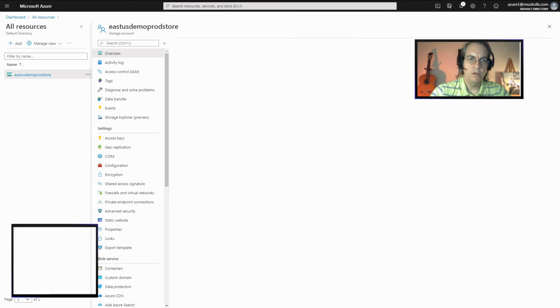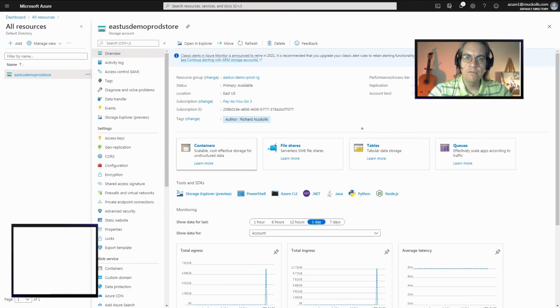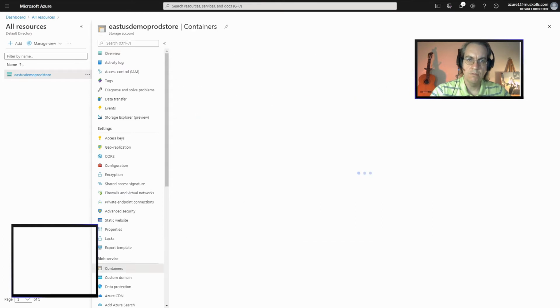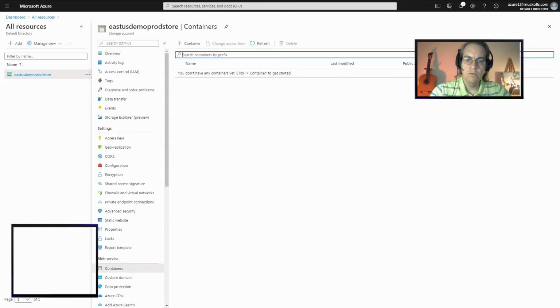So the first thing we need to do after we have created a storage account, at this point we only have a shell for collecting these four types of services that live under the storage account umbrella. First thing we need to do is create a service in the storage account so that we can actually use it. We've got four options here. Let's create a container first, which is a bucket for storing data files of all types.